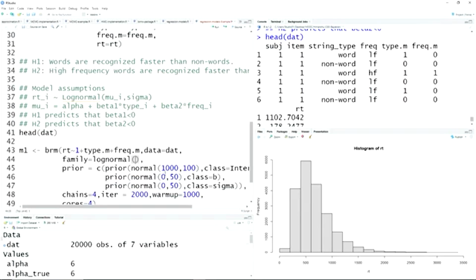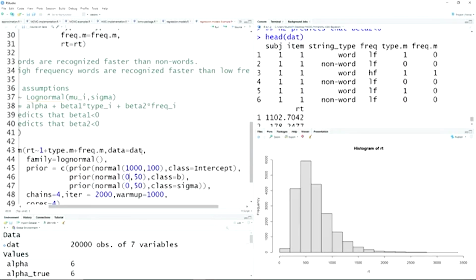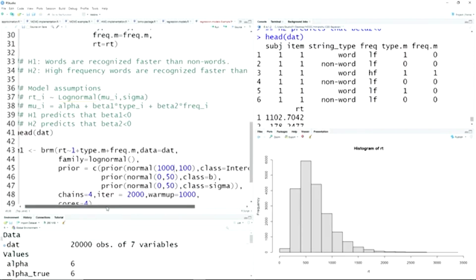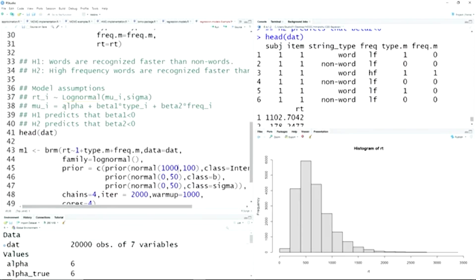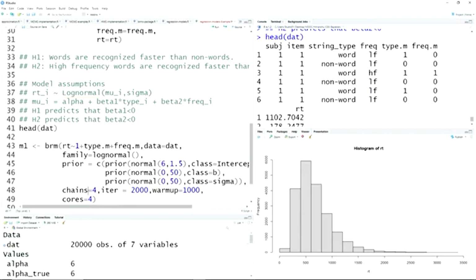Now for priors, because you are assuming a log normal likelihood, the interpretation of alpha, beta, and beta 2 will be on log scale, right? So alpha is on log scale, beta is on log scale, beta 2 is on log scale. It couldn't be as large as this. On log scale, the correct intercept would be somewhere around, let's say 6 or 5. So let's say I choose a prior normal 6, 1.5, that's reasonable enough. For beta, let's say normal 0, 1, that's reasonable enough.